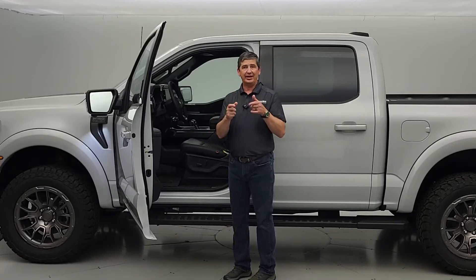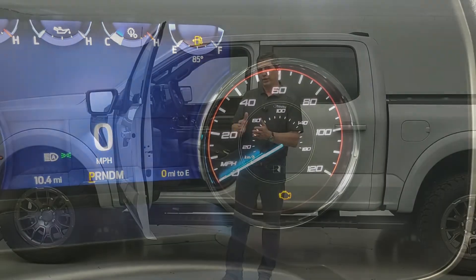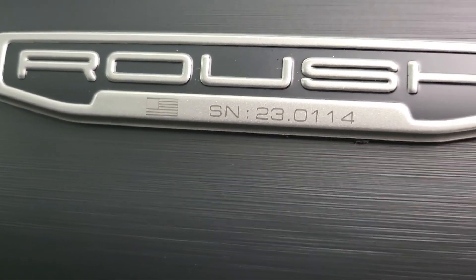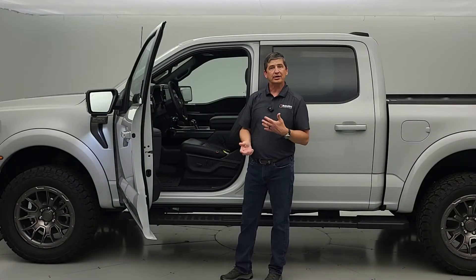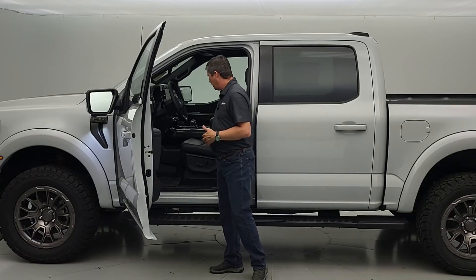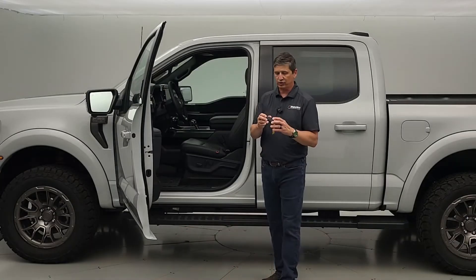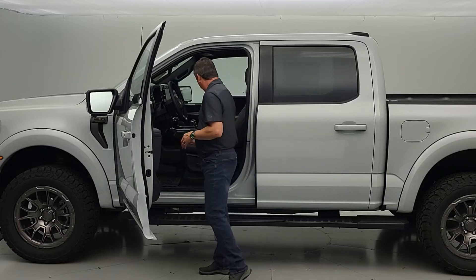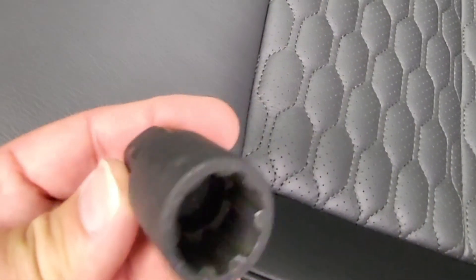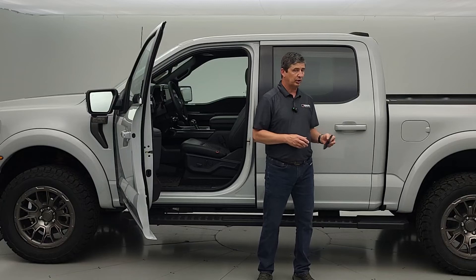The reason those overlays are on the XLT is because the XLT has an 8-inch productivity screen with actual gauges, whereas the Lariat has a full digital screen so the overlays can't be applied. You'll also get a dash plaque above the extra compartment by the glove box showing the Roush name, serial number, and model year — so you know what number Roush F-150 build this is. Additionally, you get a Roush key fob cover replacing the Ford one, and wheel locking lug nuts so nobody can take those great-looking wheels.